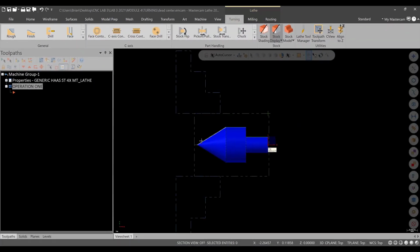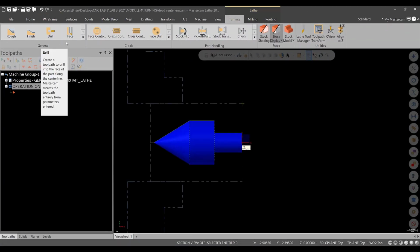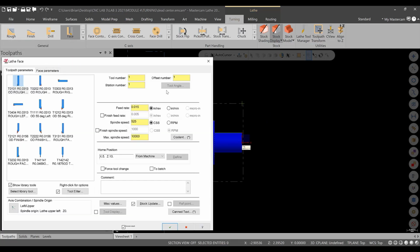All right, let's take care of facing this workpiece right now. So we'll go up into our toolpaths, go to facing operation. And we're going to use a standard, we'll use a 30,000 nose radius 80-degree insert, so tool 1 will be here. Our speeds and feeds will limit here. Just for the shop, we'll go 1,000 max on the spindle speed, all right? The constant surface speed on this one, 525, it'll be okay, because again, it is for a 1030 steel.